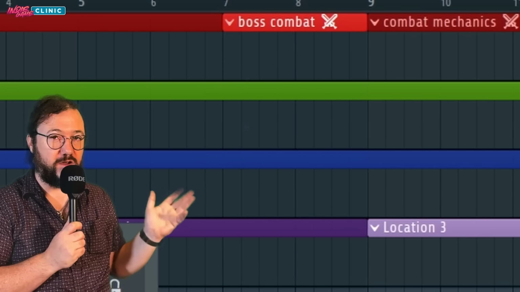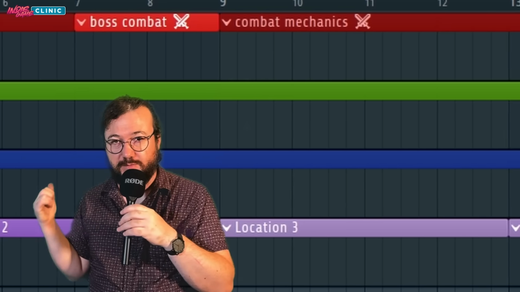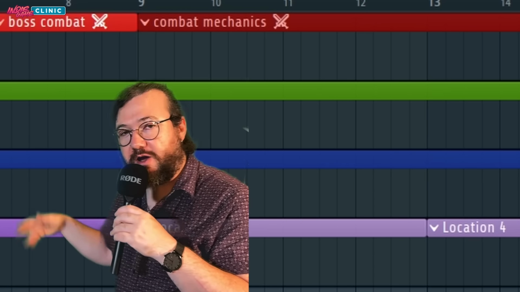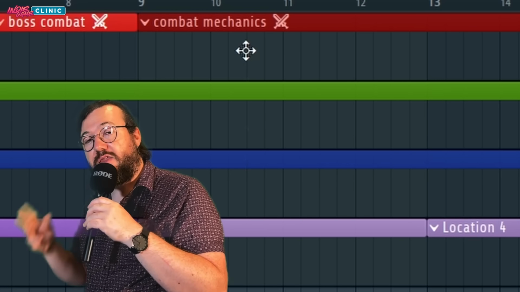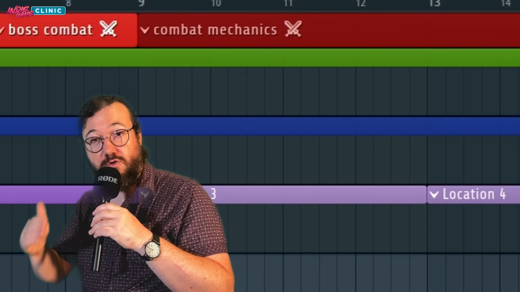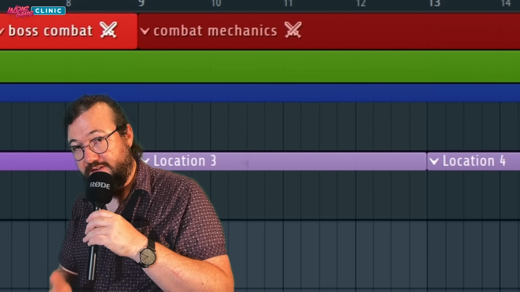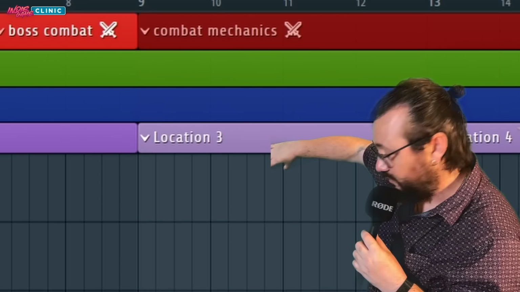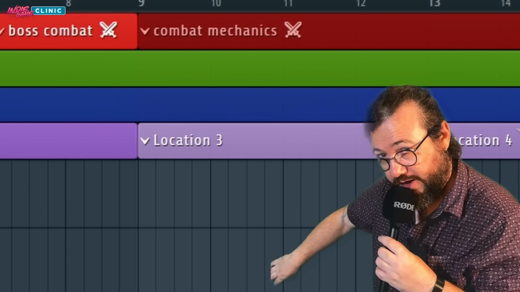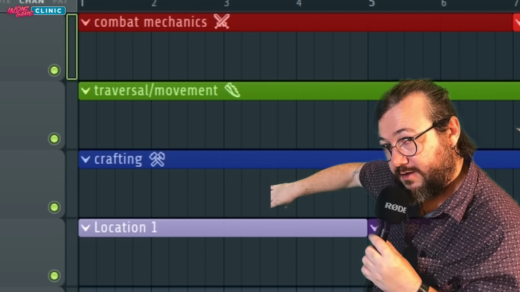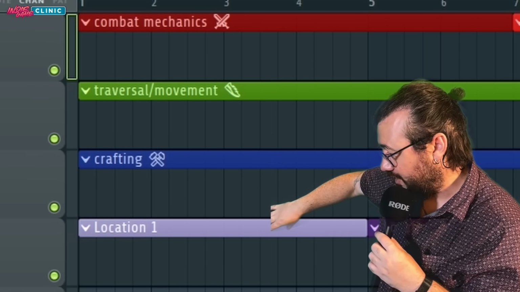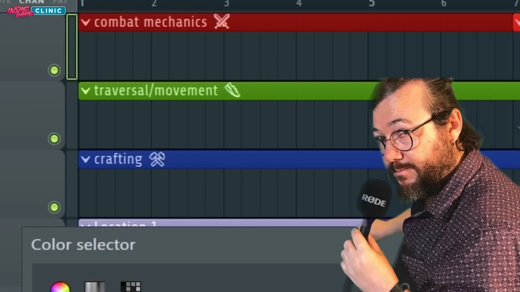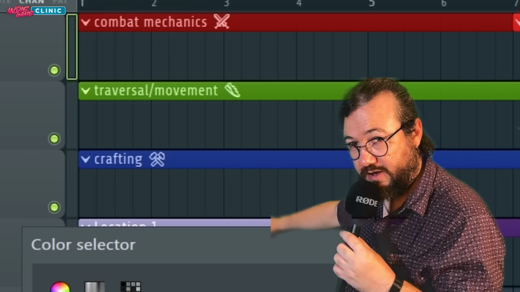And this is why there are certain genres of games where this might not be as appropriate. If you have a game that is very slow and is very much about unlocking lots of things, then this is where you might go for a horizontal slice instead. We've got our horizontal timeline of our game experience. A vertical slice is when we cut across that timeline and we show everything working together for a certain amount of time. A horizontal slice is when we cut across the timeline, but we cut out some of this content either side.